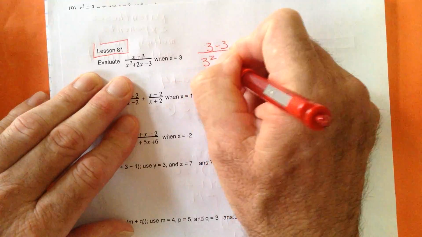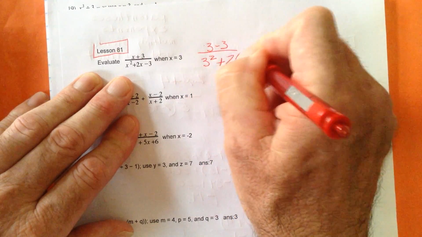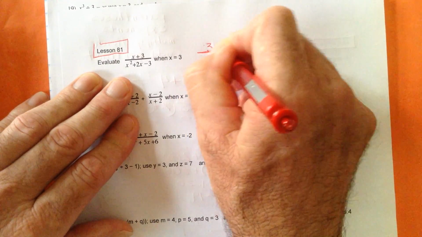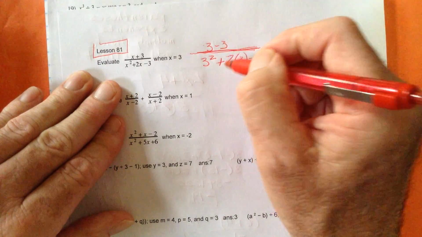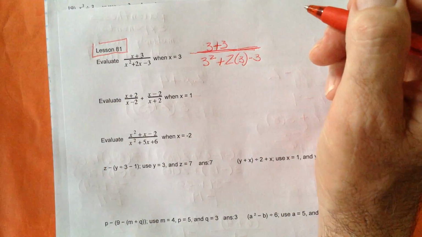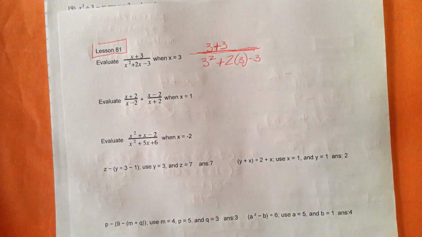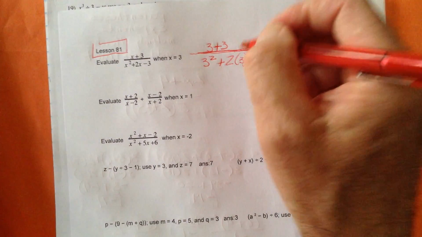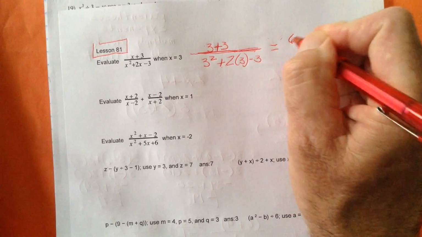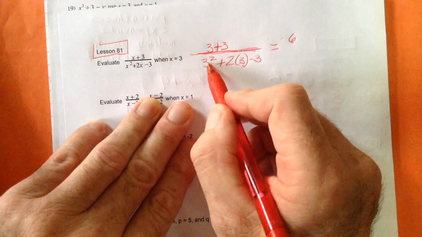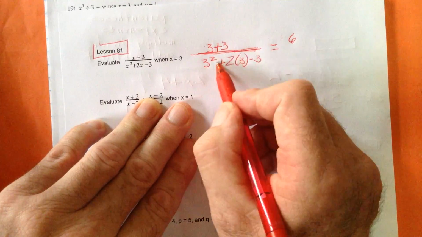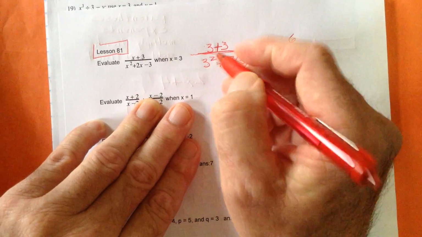I'm trying to go a little faster here for time. Minus 3. So with these, you're following the same rules, but you do the top and bottom separately. Whoop, that's a positive. So here I've got 3 plus 3 is 6. But then the bottom here, remember you have to do the exponent first. It's like two separate problems here. So you do the top and then you do the bottom.